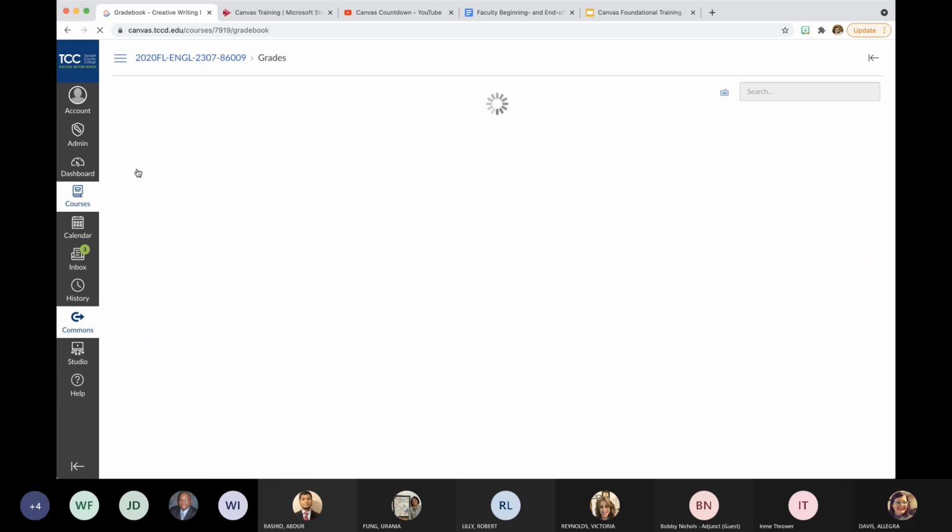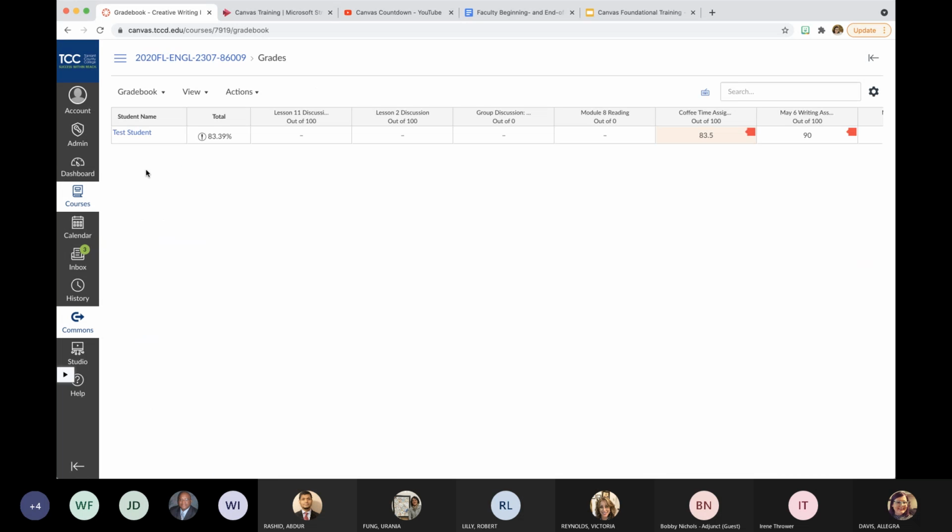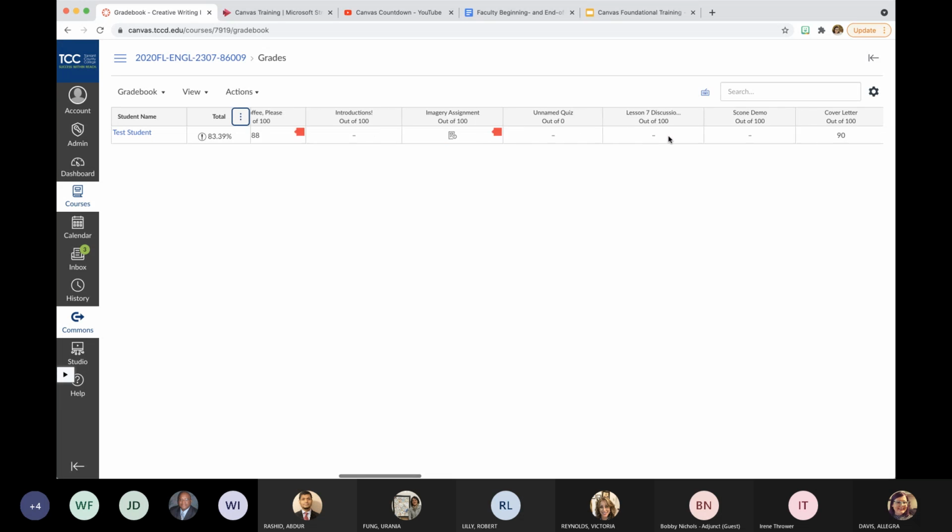And in the gradebook, you will have a total column, and that, if you have set up weighted averages, is going to show the student's current average right next to their name. You can move the total column all the way to the end, so it's the last column, but most people want to move it to the front, so I just click on kebab and I move to the front. All right. So if you want to move it, you can do it that way. All right. And so students can see their particular grades.